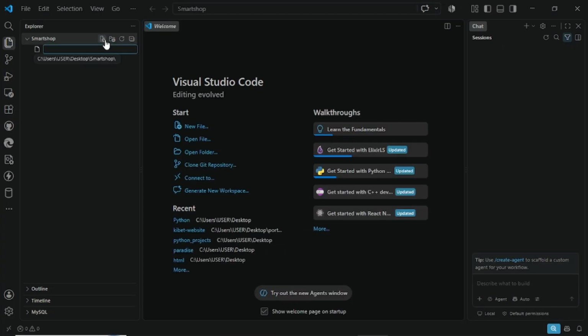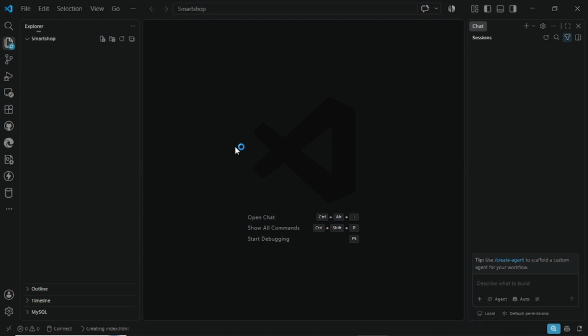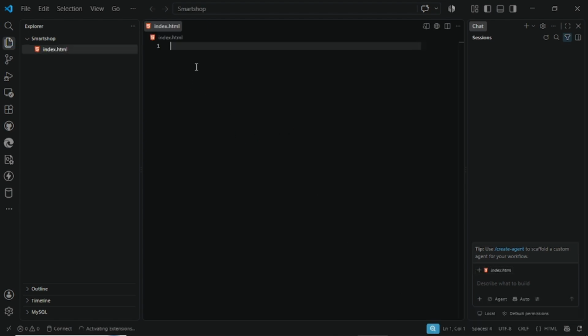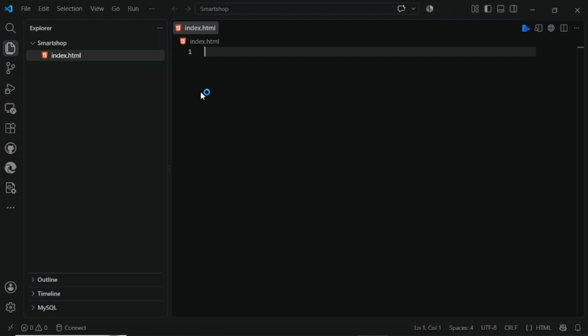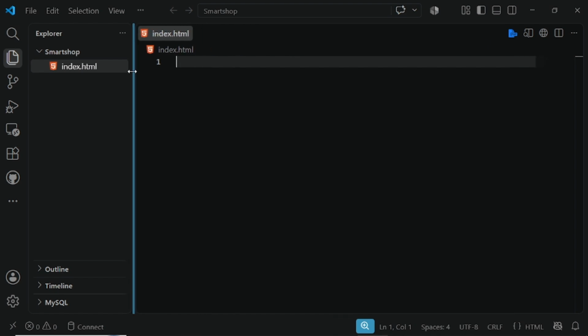So first of all, we have to create index.html, like that. That's how we create the first file for our website. We're going to create an e-commerce website for a smart shop. This shop is an e-commerce platform that sells products such as what? Earphones, earbuds, maybe something like that. I already have the images made. So I'm going to hard code each and every line. Your work is to watch me as I struggle.